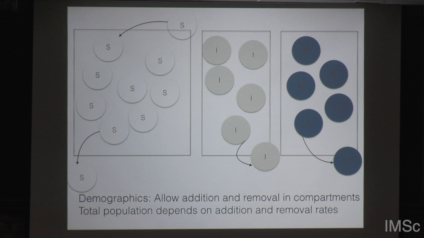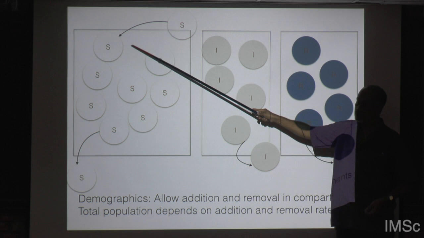The next important term that we'll use here is the term called demographics. And demographics in general is a term that describes the fact that populations can change. How can they change? Because new people are being born. The other way they can change is because old people are dying, and often young people might also die. So there are ways in which you can lose people from these. For example, here a susceptible person has died, an infected person has died, a recovered person has died, subtracting from the population. But typically here you can have one susceptible person being added to the population.